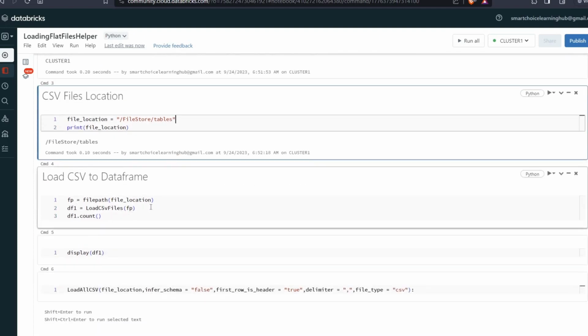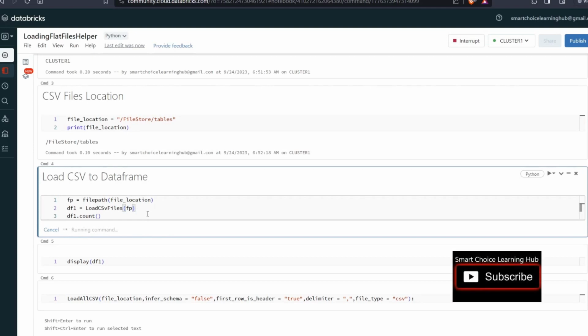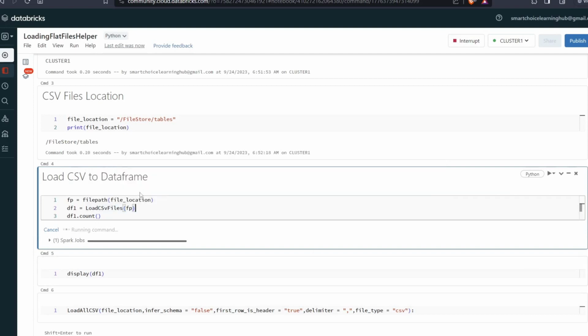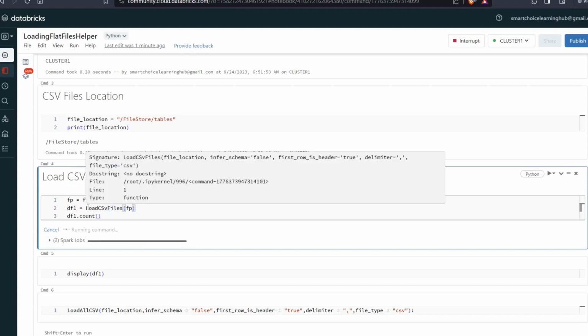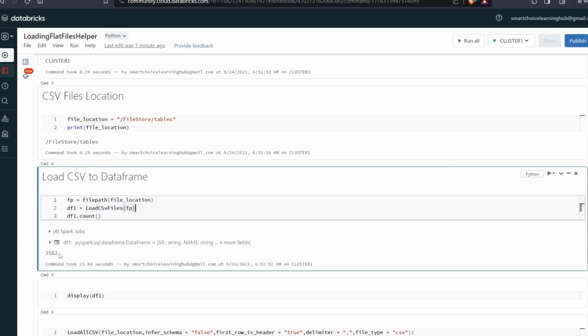So right now, this is what we did last week. We're going to load the file, and at the same time, we want to make sure we load one of the files into our data frame. Like I said earlier, this is just going to guarantee that one of the files at our file location is loaded, because this function is going to pull the file location, and after that, it is going to load one of the files. Okay, we can see we have 22562.